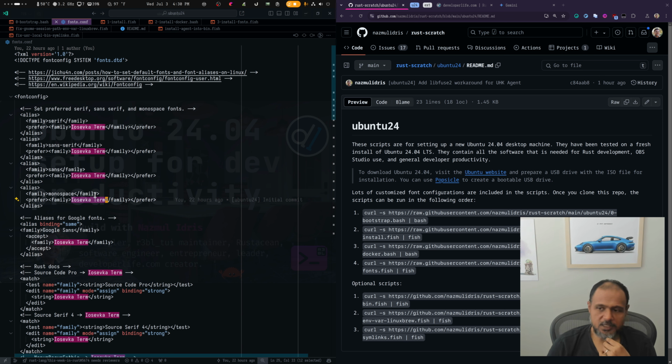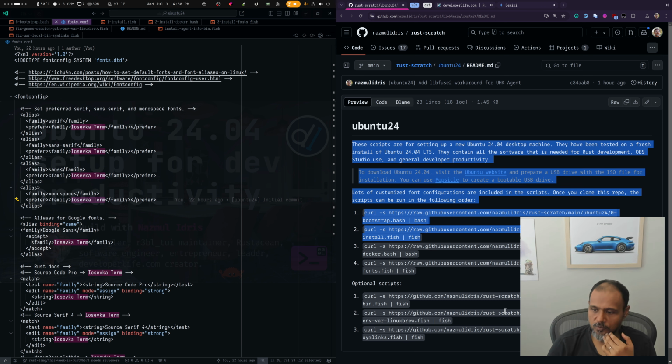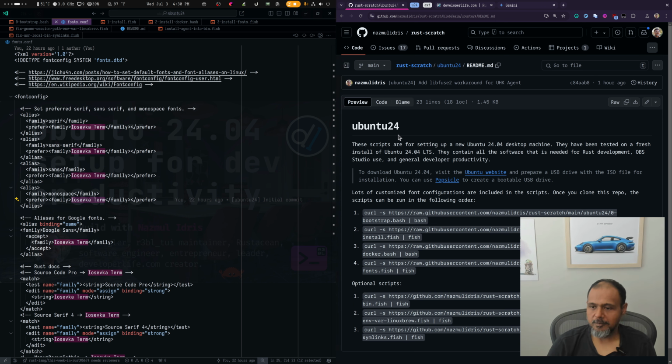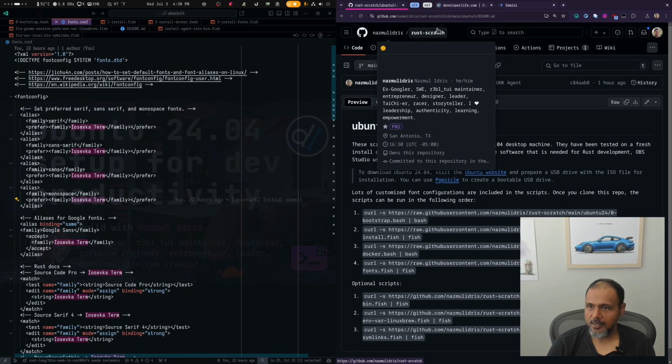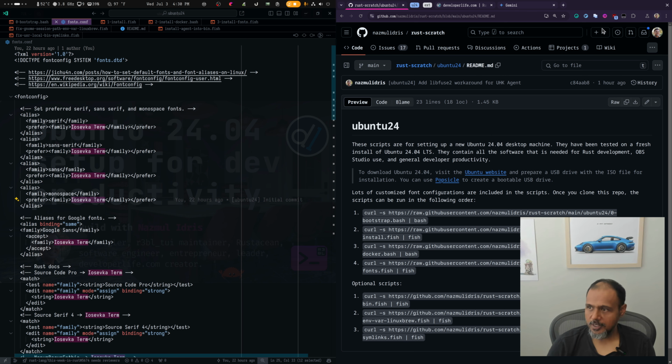So what this means is that applications that are using serif, sans serif, and so on for these fonts end up using Iosevka Term. So this is pretty extreme. It changes the look of almost everything. If you like that sort of thing, this is great. If you don't, then this is totally optional. You don't have to. And there's a great article on font aliasing and messing with fontconfig that's in here.